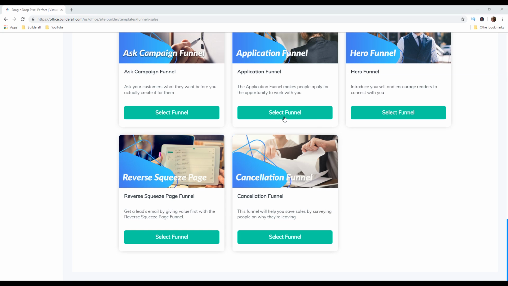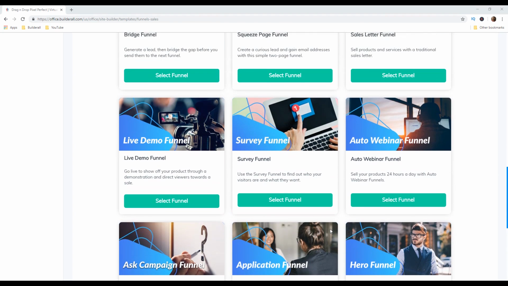And the last one, we have a funnel called Cancellation Funnel. This is a great funnel to use in order to drastically reduce the amount of refunds and cancellations of your product or service. When a customer wants to return a product or cancel a service, this funnel can be used to save the sale. Before the customer makes his final decision, you are able to quiz the customer to find out their concern, usually due to a misunderstanding about the offer. On the next page, you can try to save the sale based on the information they provide.